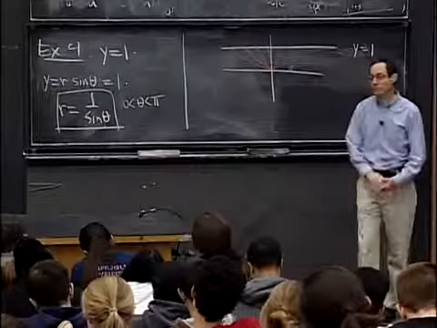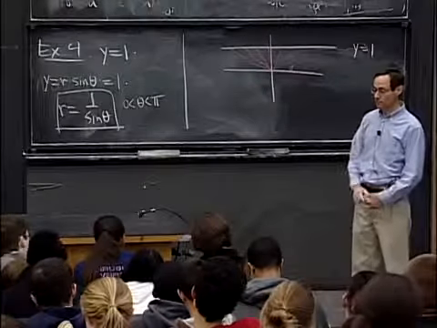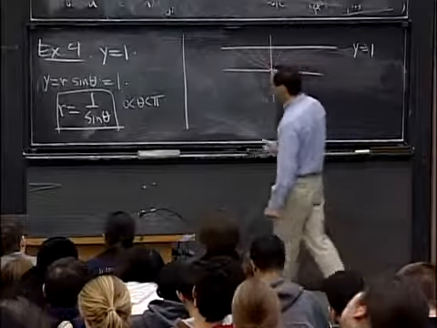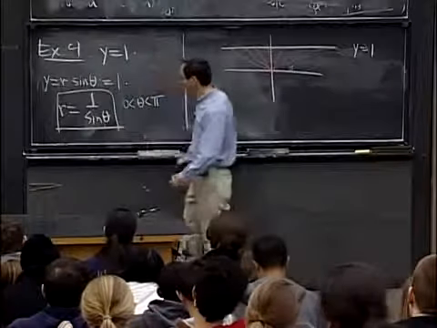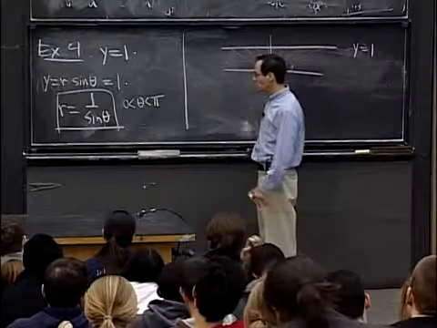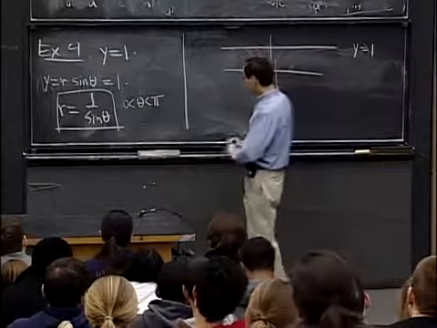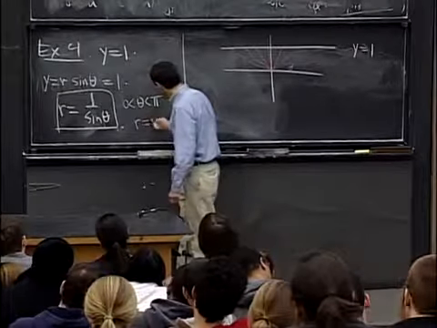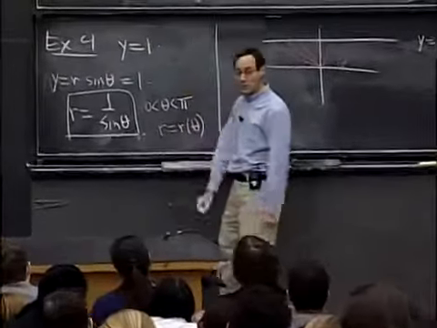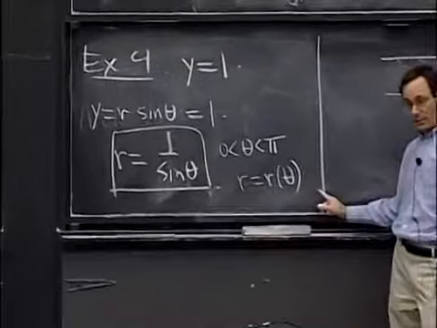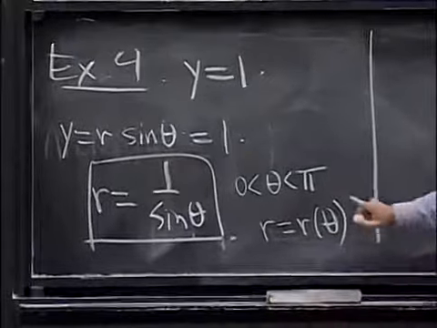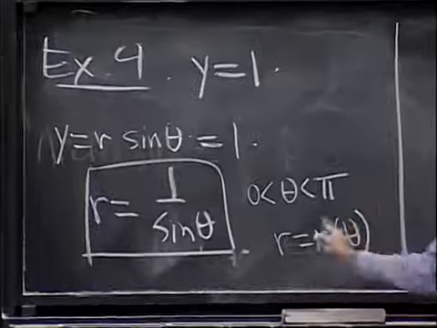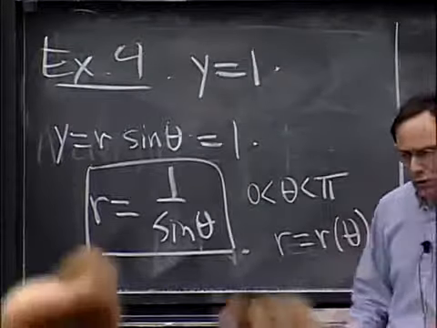Yeah, question? Is it typical to express r as a function of theta or vice versa? It doesn't matter. The question is, is it typical to express r as a function of theta or vice versa, or does it matter? The answer is that for the purposes of this course, we're almost always going to be writing things in this form. R is a function of theta. And you can do whatever you want. This turns out to be what we'll be doing in this course exclusively.